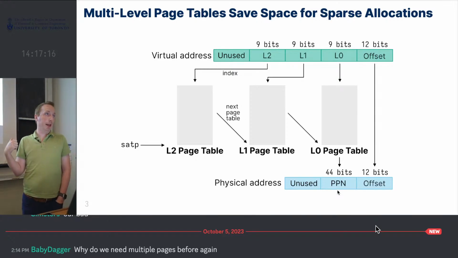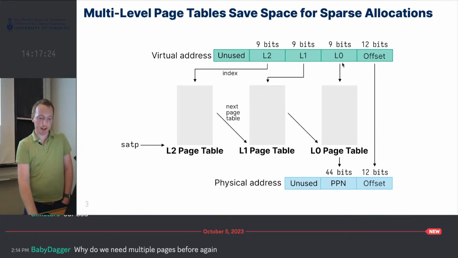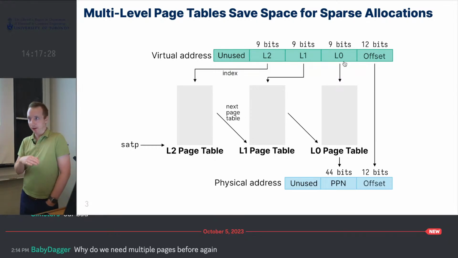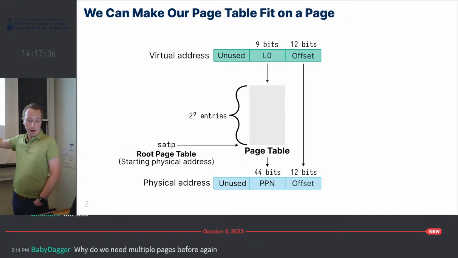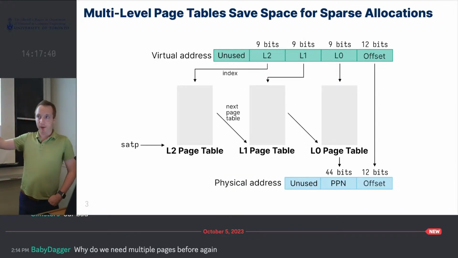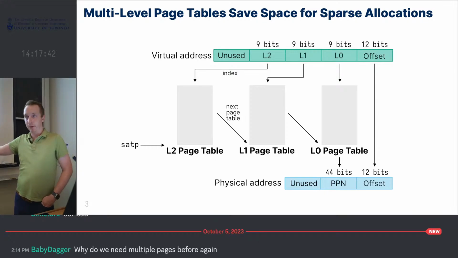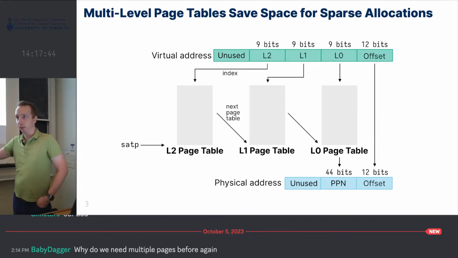Yeah, so cache is named the same way. So this has nothing to do with cache. They're just different levels of page tables. So they're named the same way. The only thing here is that you might consider it backwards, but L0 is the page table that has the entry you actually want, like in this step, where we just look it up and we get our physical address directly. So no matter how many levels of page tables, once we get to L0, that will have the actual physical address of whatever we're interested in.